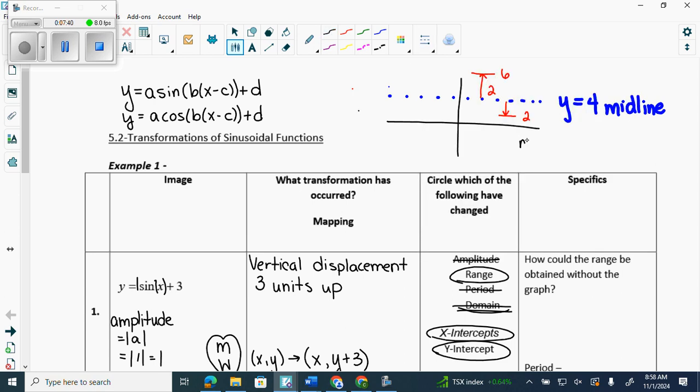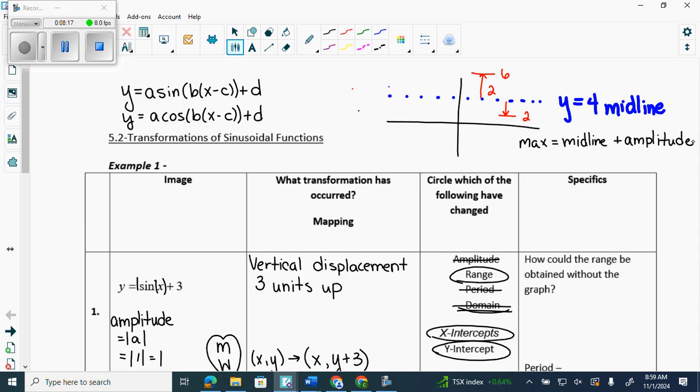The maximum equals the midline plus the amplitude. You want to know something fun? The amplitude is the absolute value of A. We've discussed that, correct? Normally our midline's at y equals 0. What's the only thing that can move our midline? If I stretch a y equals 0 line, does it get wider? No. If I reflect it, does it change it? No. It's the only thing that can move my y equals 0 line.